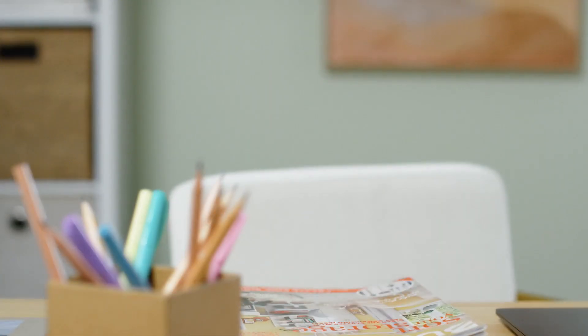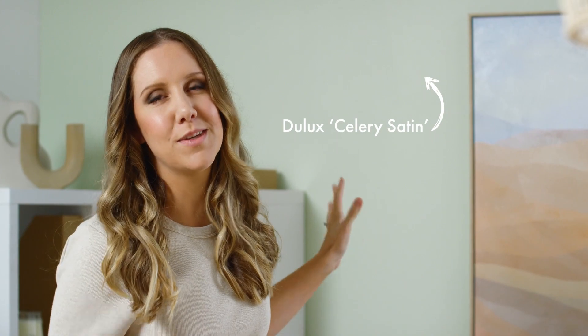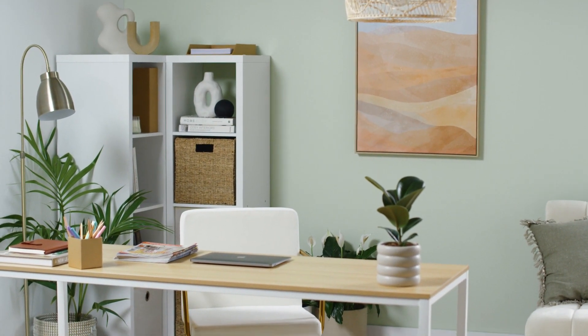Just stepping into this room makes me feel calm and centred — it's the colour equivalent of three deep breaths. To create a feeling of serenity in a whole-room office space like this, start by looking towards nature. This green is Dulux Celery Satin, which I love because it's crisp and fresh but still a little muddy and muted. It's a colour that recedes into the background rather than shouting from the walls — the perfect antidote for work-related stress.